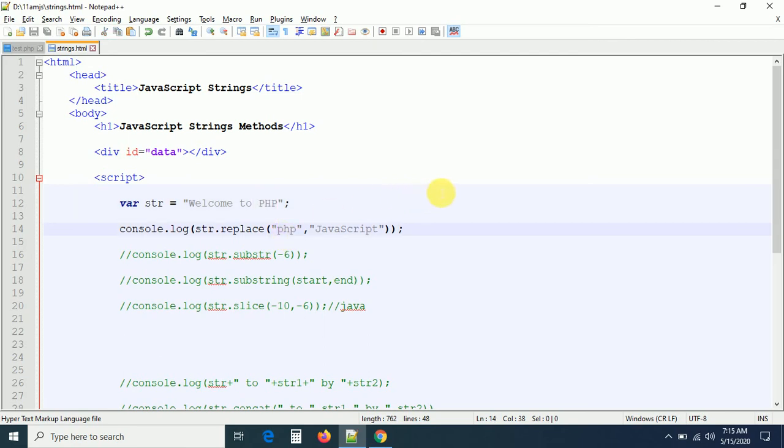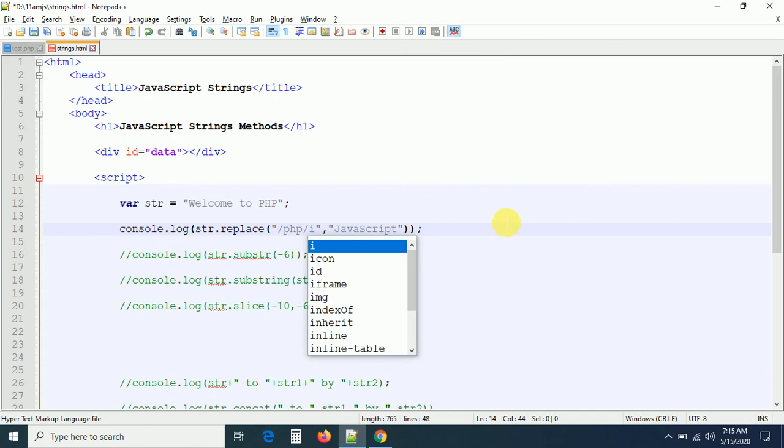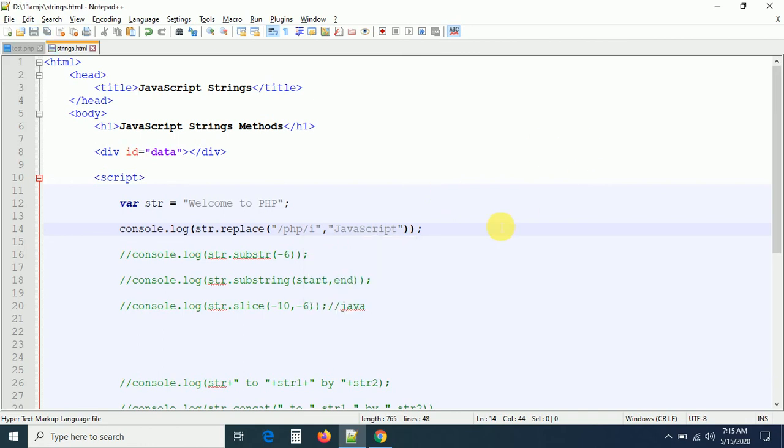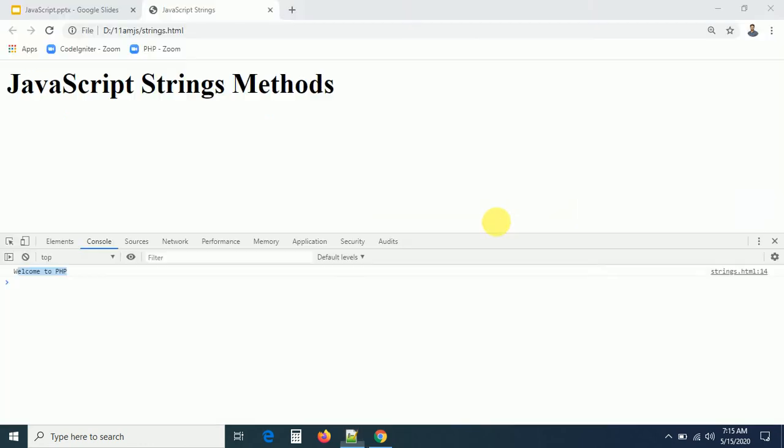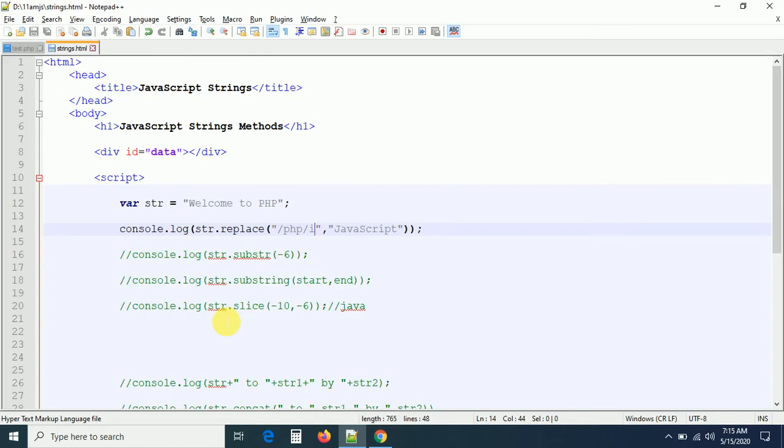So then what you can do is use something called a regular expression. Here we can take a slash, and i stands for case insensitive. Now you can check it carefully. It has to replace it, guys. Yes, sorry, is it replaced here? I think it is not replaced. One minute, let me check it.